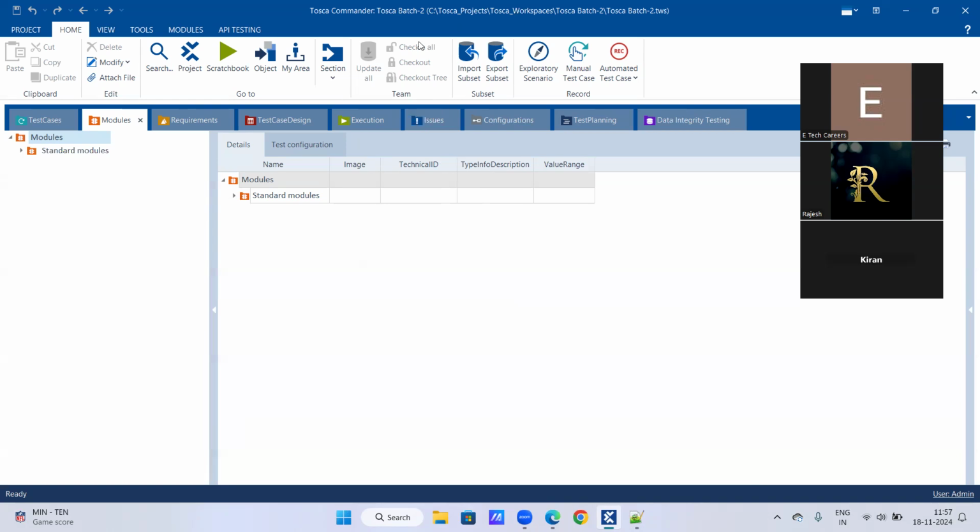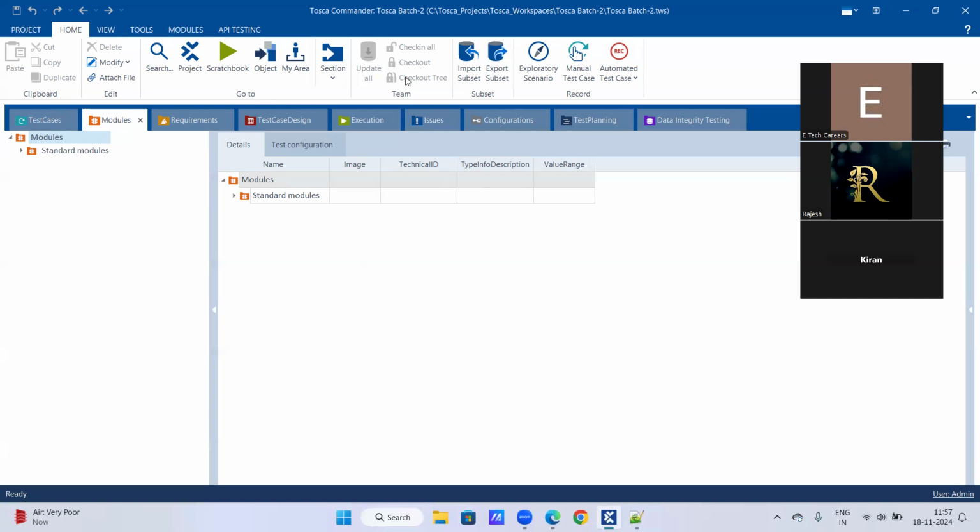Apart from this, there is something called update all. For example, I created three folders, like one, two, three. I have saved and done check in all, and it is done. Whatever I have done, everyone will be able to see, right? In their system, they will just click on update all, and whatever new things I created will be reflected on their machines also.